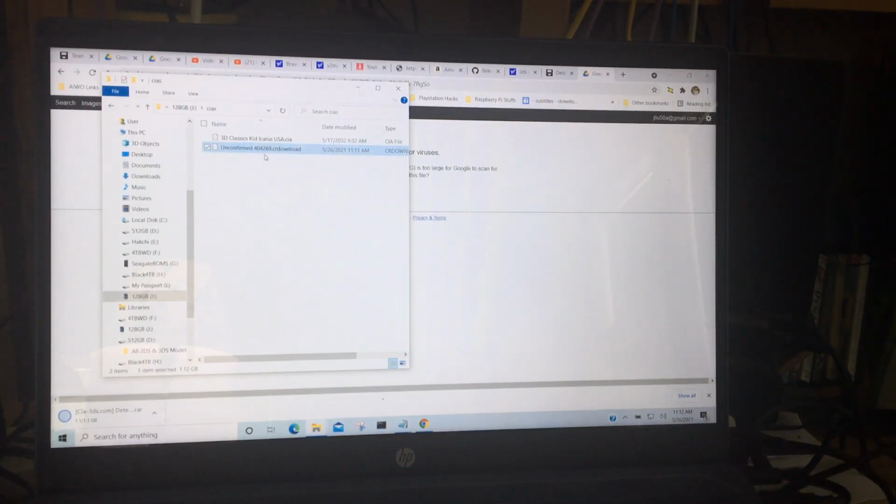So you're going to unzip it, it will become CIA, and then you delete the RAR file. And that's how you do it. That's pretty much it. Then you use the FBI program to install it. There you go, it's done.